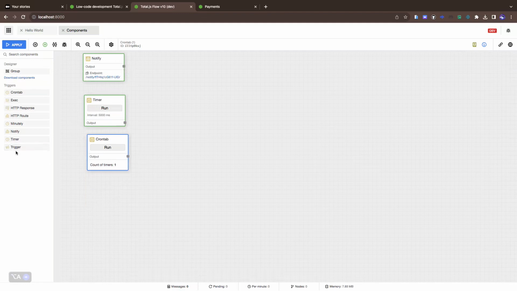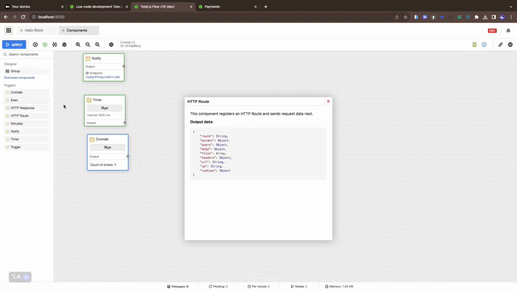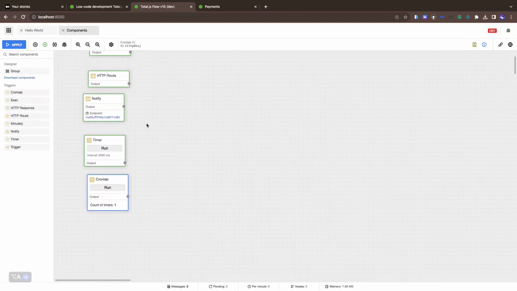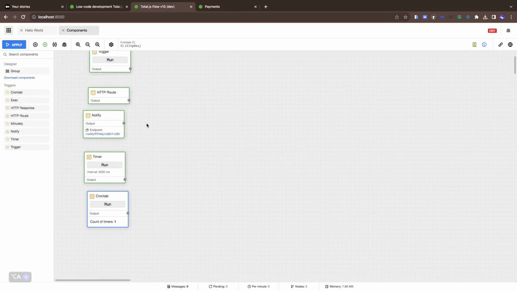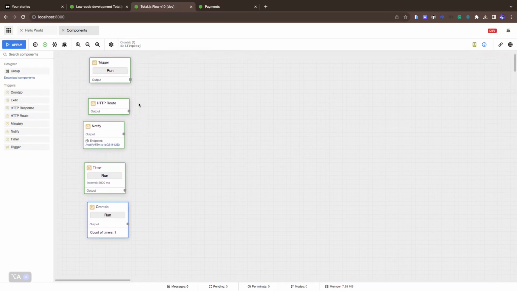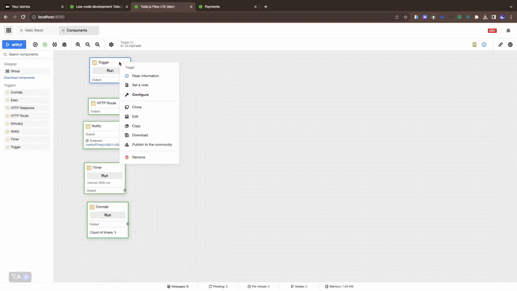And also you can have some components like minutely and http route exec. Nice. If you want to learn about these components deeply, you can right click on it and read information.